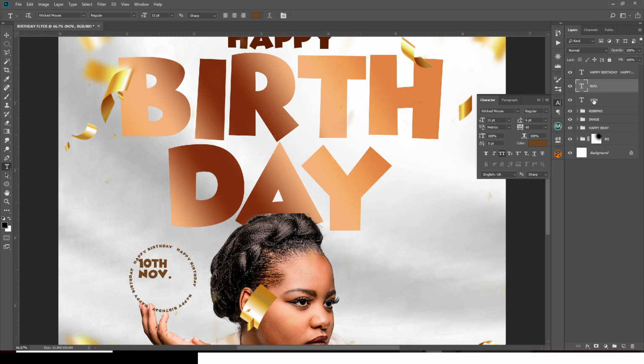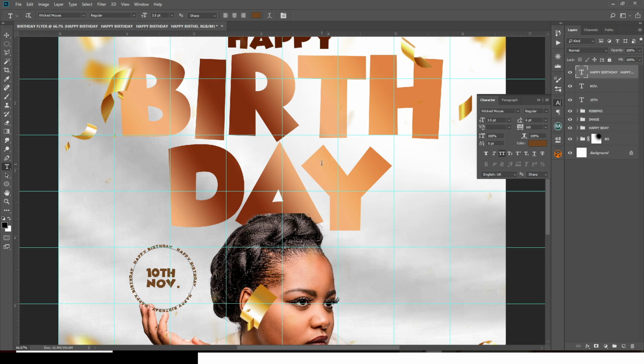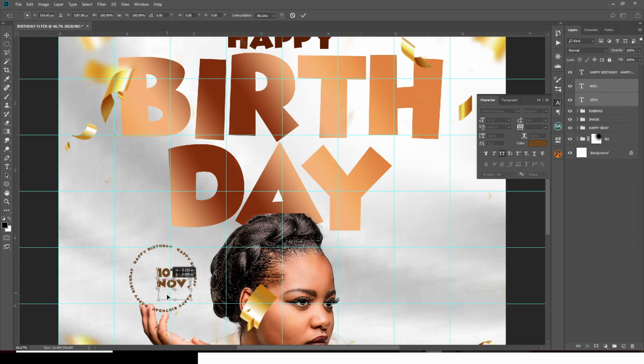Okay, so let's select these two, Control T, and then let's just use our eyeball, keep it somewhere in the middle there. All right, and then let's select this. In fact, we're going to do something. Control H. All right, let's select these two. Control T. We want it to be perfectly in the middle, so we're going to put it here.